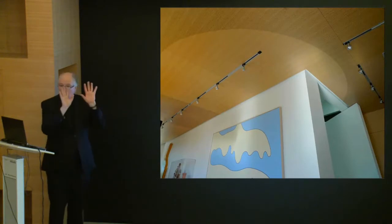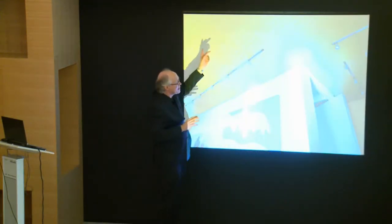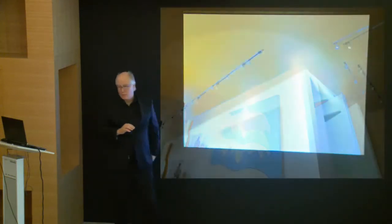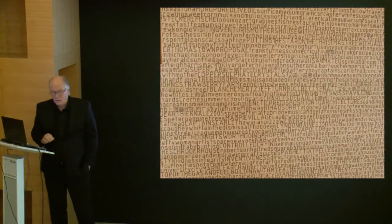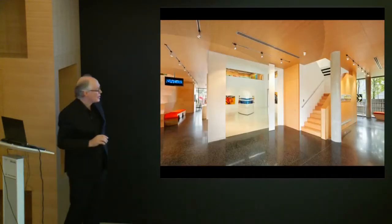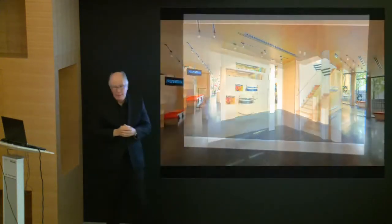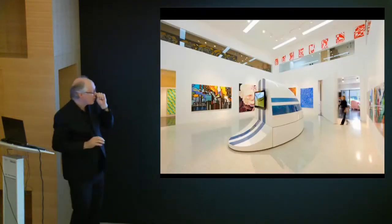And as you look up, as you enter, you see this is part of the capital R of the word art, made up of these fine texts. And this is a view which really describes the idea of the white cube having almost landed into the centre of this domestic parti. And here we are in the white cube space.